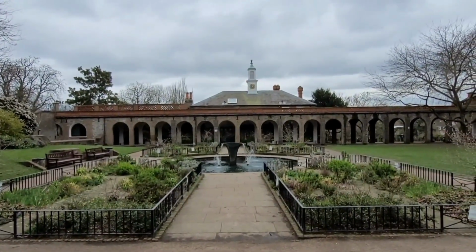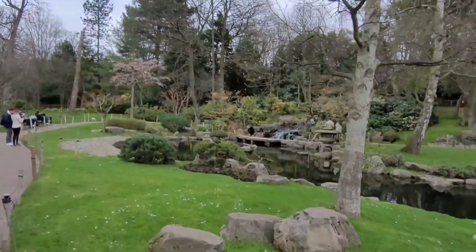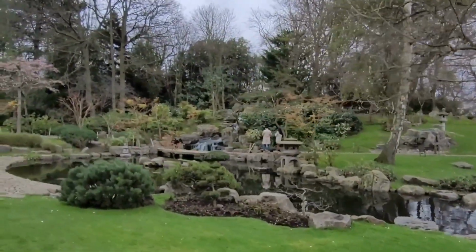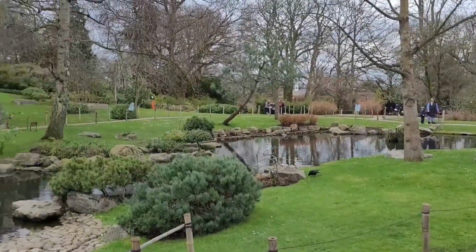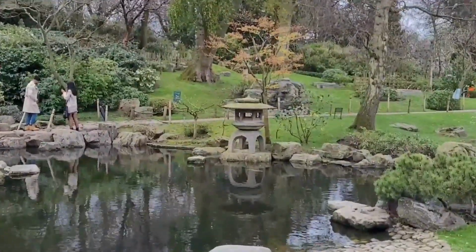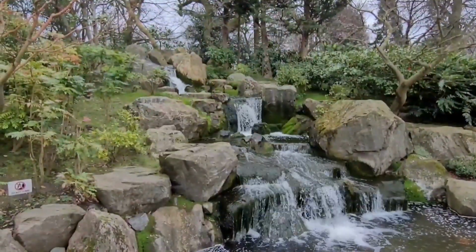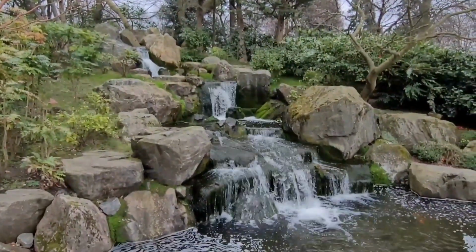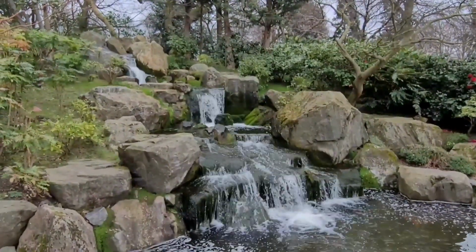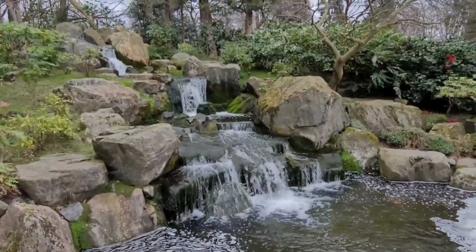Right, now to the other spectacular water feature, and this is the second Japanese garden in London. We already showed you one at Regent's Park. This is the Kyoto Gardens and this is in Holland Park. As you can see, it's its own separate walled area, and this is just brilliant to come and stand by. So not only have you got the water rushing down the waterfall, but also in the water you've got large koi carp as well. Another great thing to keep everyone entertained. So that's number 2, Holland Park.